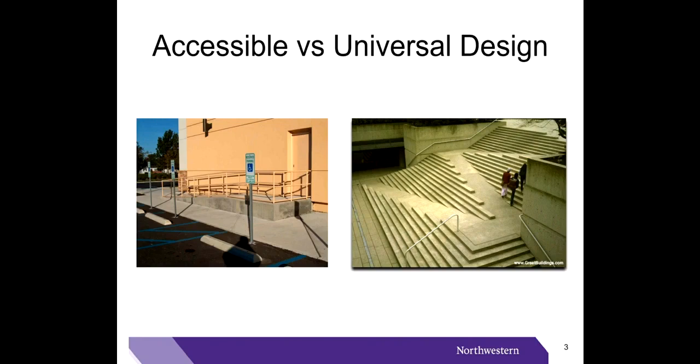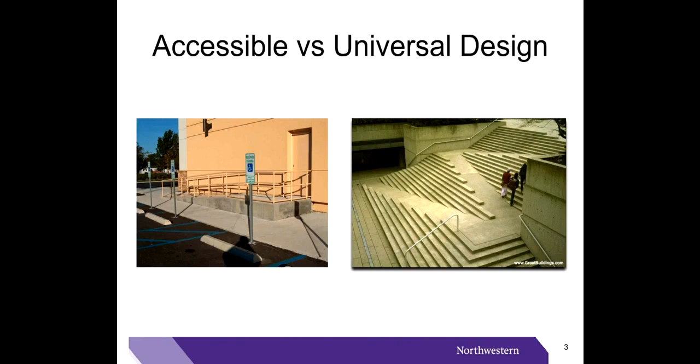It doesn't look very welcoming, and because of its location, it is likely only to be used by someone in a wheelchair. Although others could benefit from it as well, they are unlikely to go around to the back of the building to use this entrance unless it's absolutely necessary. This building meets the minimum requirements for accessibility, but it is not universally designed. This approach could be compared to adding an individual accommodation to a class.